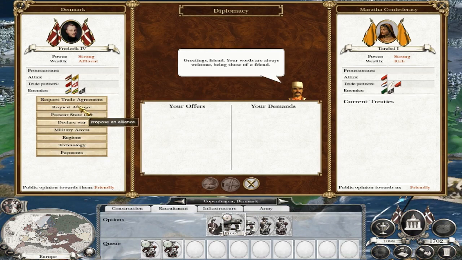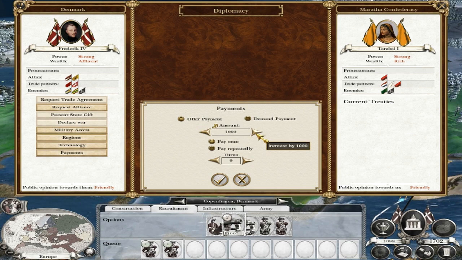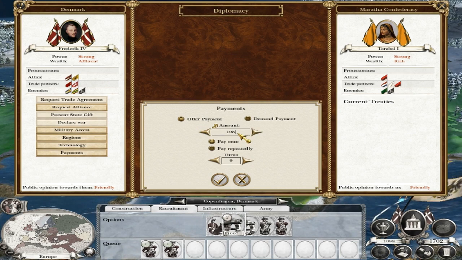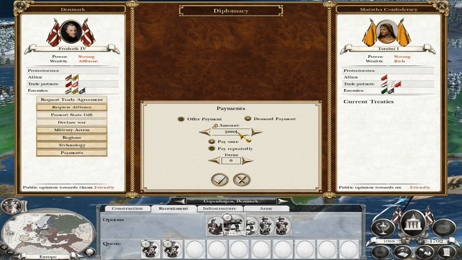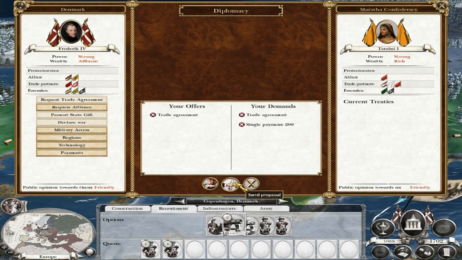Okay, will you... Request trade agreement. Will you pay for just the trade agreement, then? 200. Hang about a minute, that's not 200, is it? 200. Try that. No, hang on, not doing that. I want a payment from you, you fool. 200. Right, okay. No wonder it wouldn't go up before. Right, just for a trade agreement. No, Karnataka.